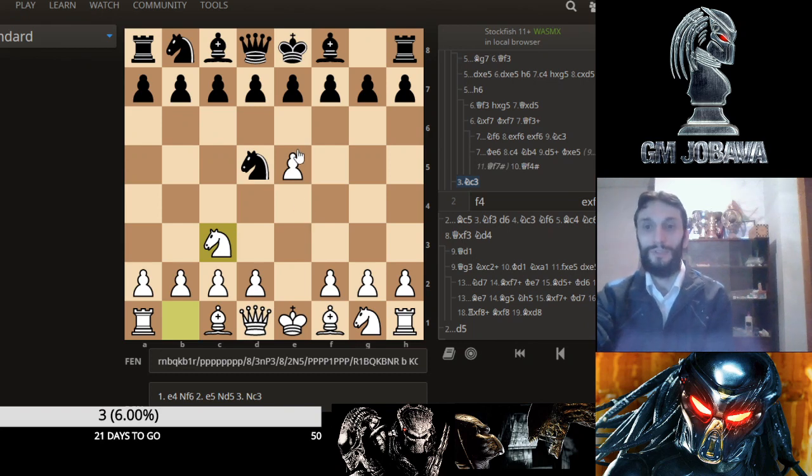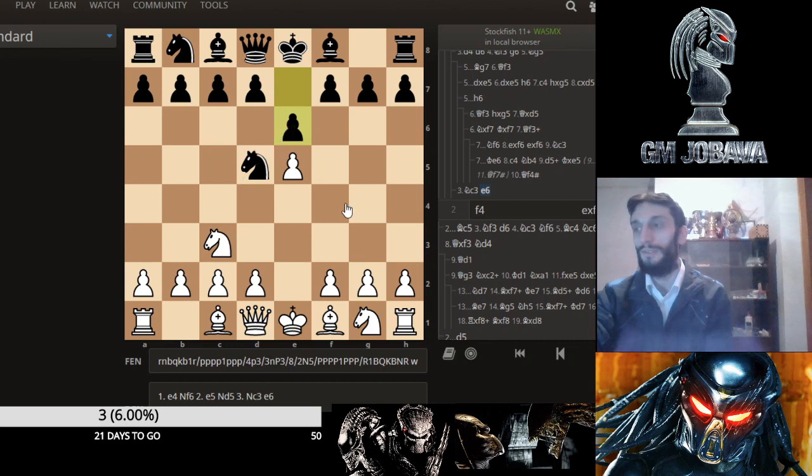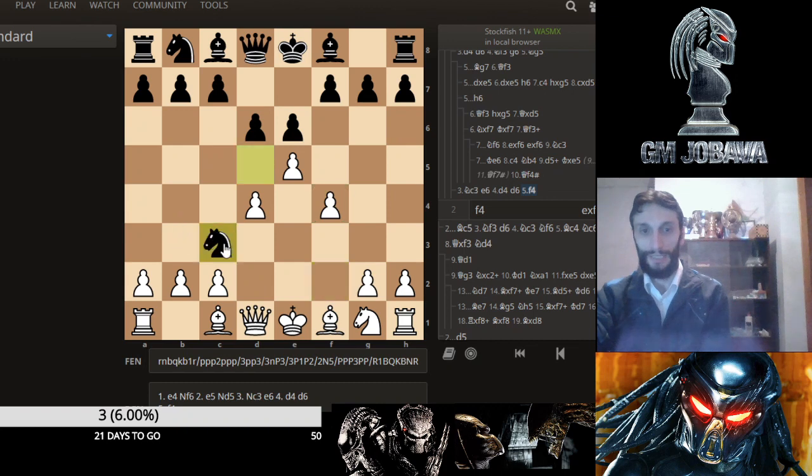But what if he chooses the third option, e6 here, to protect the knight? Now you can go for d4, d6, and f4. Very interesting line here. And in case he takes knight c3, bc, d, he has, of course, now d is bad because he takes queen d1 and our structure in the game will be bad.